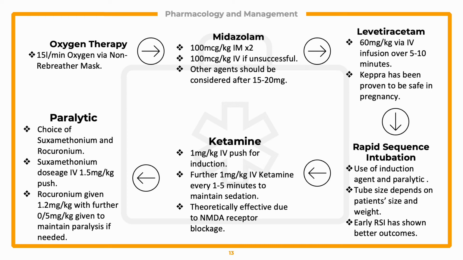After the RSI, these patients need to be ventilated appropriately. These patients need to be ventilated to maintain normocapnia, with end-tidal CO2 titrated to 35 to 45 millimetres of mercury. Kang et al. in 2017 found that patients hyperventilated post-status epilepticus who were hypercapnic had worse outcomes and higher mortality.